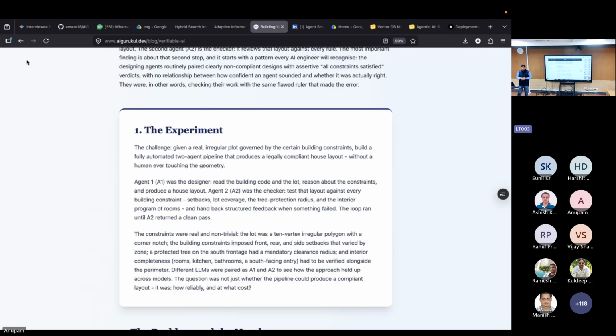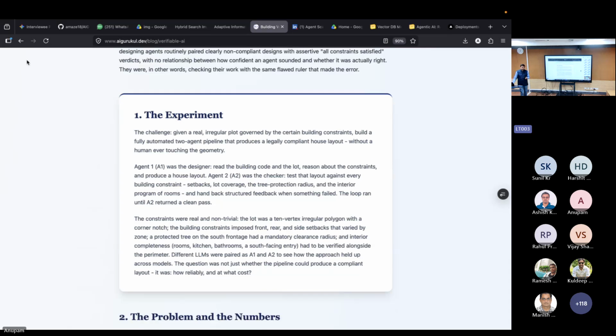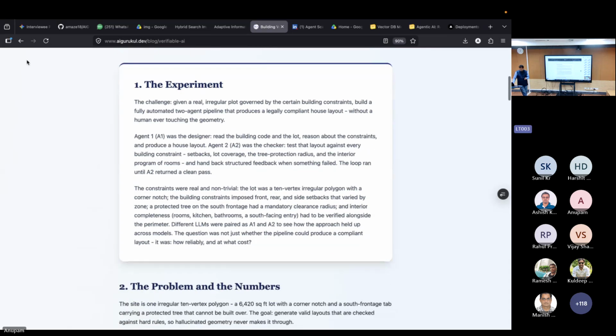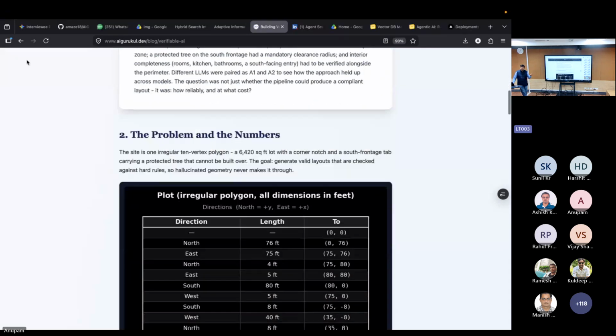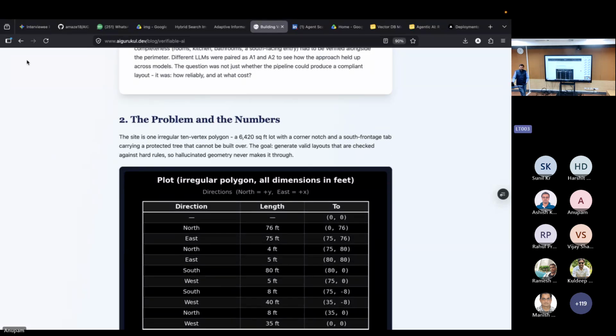so they are able to consume it and generate responses. But what about if the information is quantitative in nature? There are numbers, there are hard constraints. So how are the language models going to respond and adhere to the requirements that I mentioned? One example of that would be, suppose you have to make a 2D layout, just a 2D drawing. You are given a piece of land and somebody asks you to create an outline of the house.